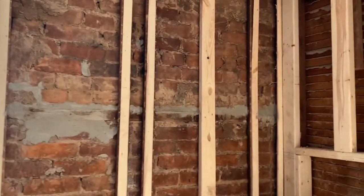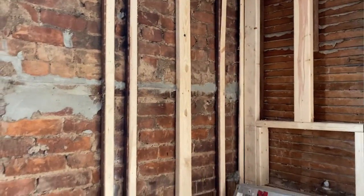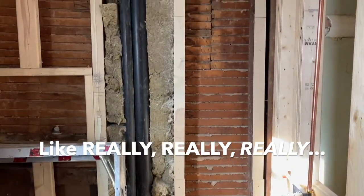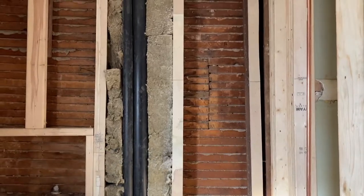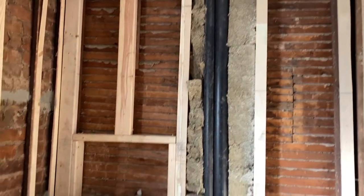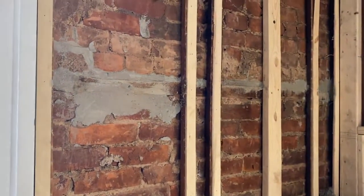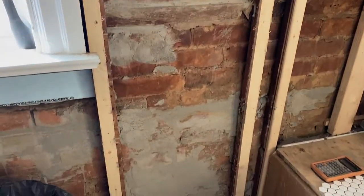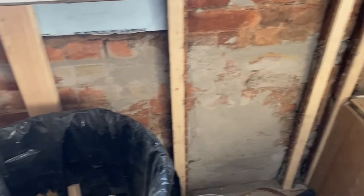We did all this, well, my partner did all of this strapping. And as you can tell, the walls are really, really not level. So that's fun. And then we also ran into the hiccup of the double brick interior needing to be parged before we could move on to insulating it.